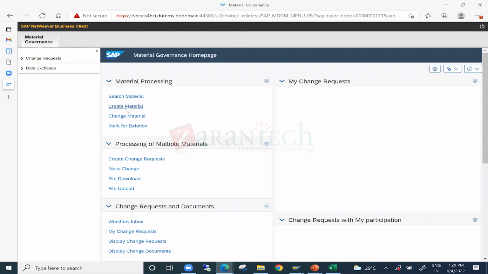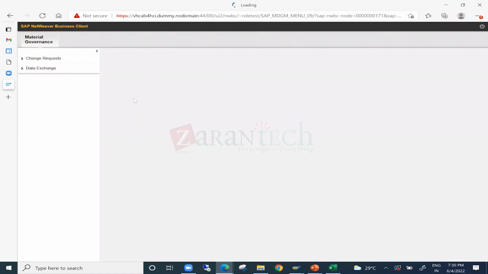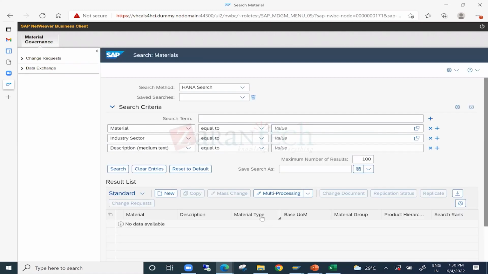This is also there. So what I'm trying to ask is, what is the first step? Like, the first thing that happens, is it a change request creation or a search? Yeah, actually it depends. If you wanted to edit an existing material, usually we always go with the search screen. Let me show you. When I click on search material, here I can search the materials. Let me click on search. I'll get some results.